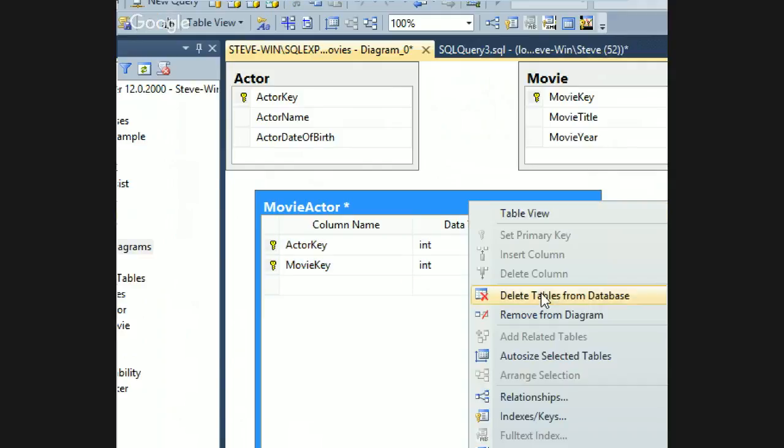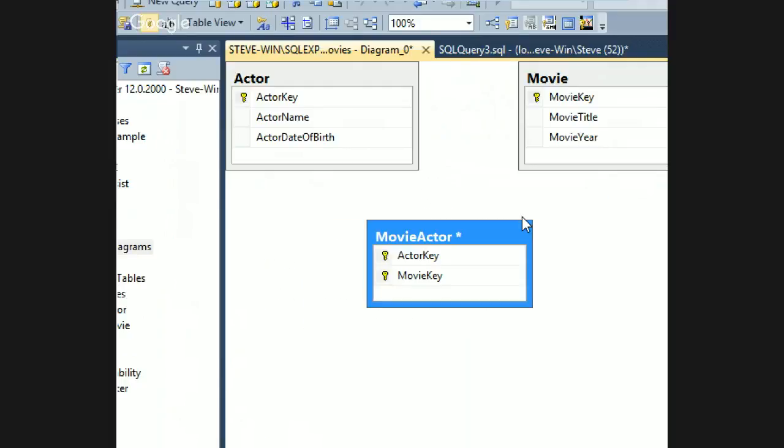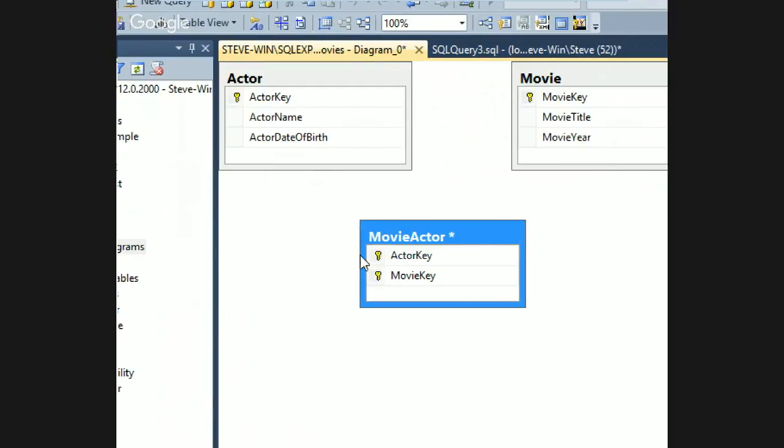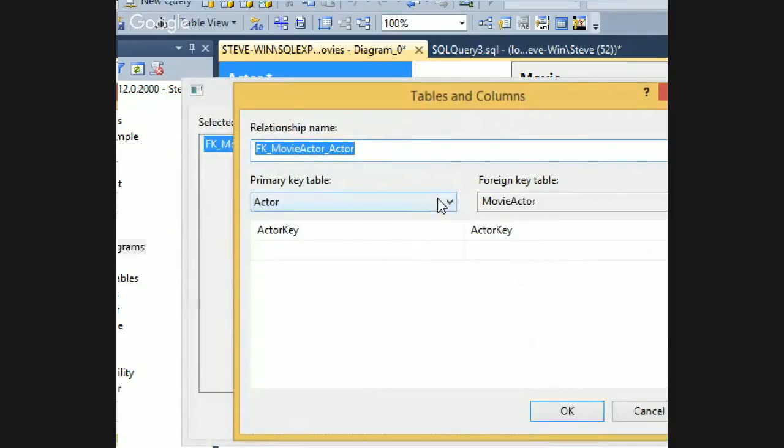So I'm going to go back to column view just because it's more. And I want to show you how to do a relationship. You can do relationships in SQL. You can do relationships in the other view too, but this is the easiest way to do them, particularly if you're first starting. Have you ever done this in Access? I'm going to grab the key. I'm going to drag it to the actor key here. It pops up a dialog box. It's creating a foreign key. It's really, really important that you look and see if these are the right tables and the right fields.